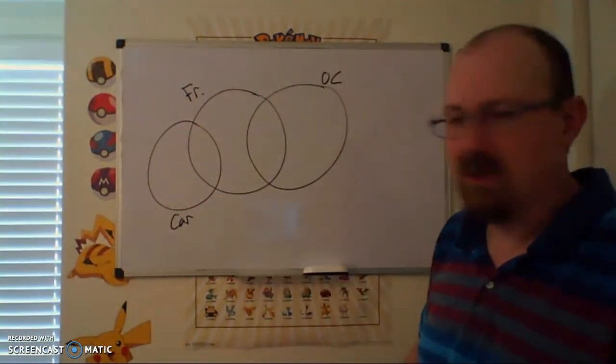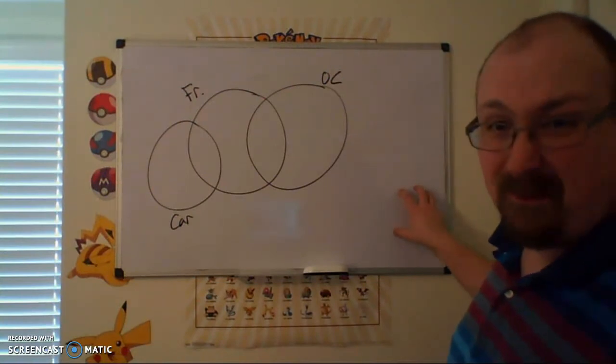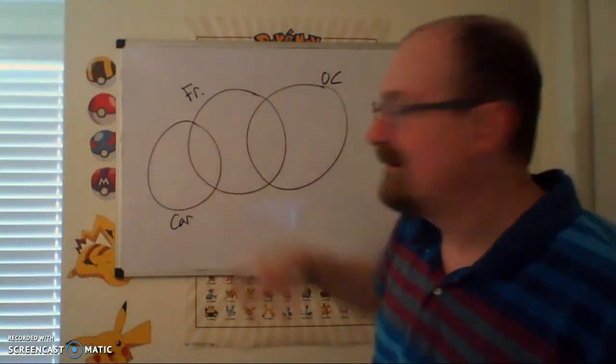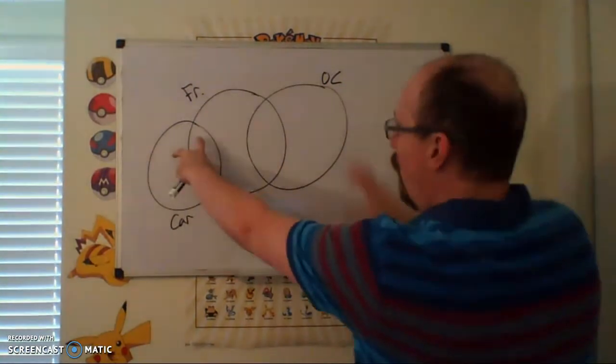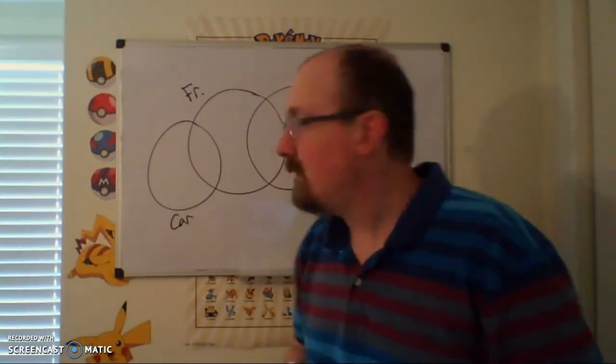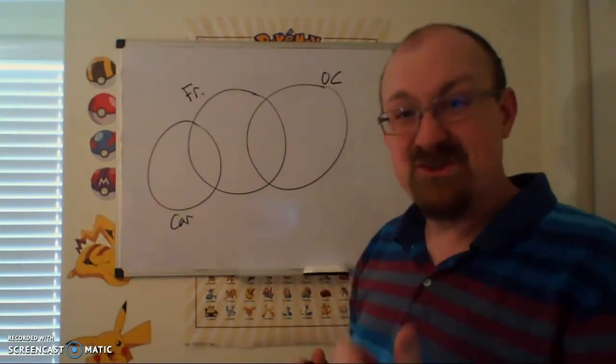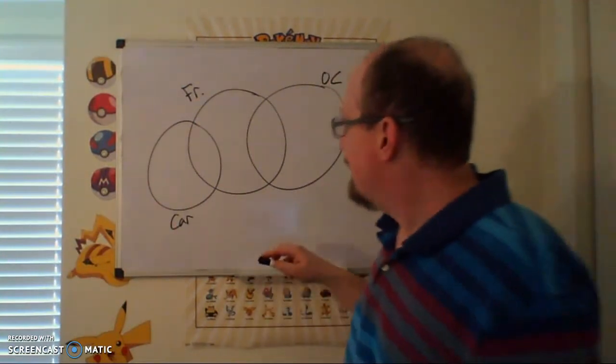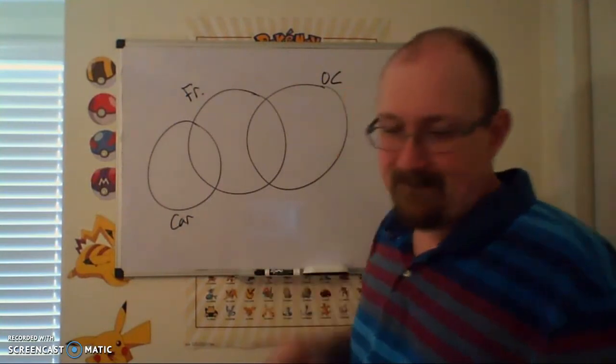I could draw it a whole bunch of other ways. I could draw a completely separate thing over here. I could draw it like that. The key thing is car and on campus don't overlap at all. So premise 1, check. Premise 2, also check. Now we take a look at the conclusion.